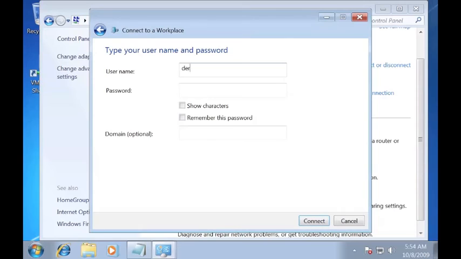And enter your credentials for the VPN account. And select Connect.